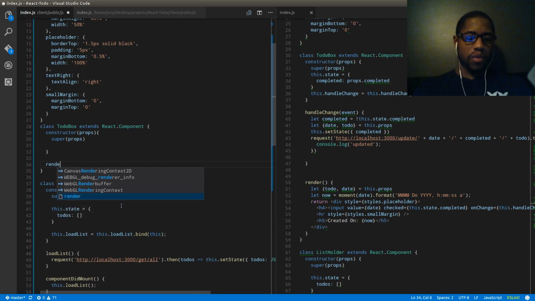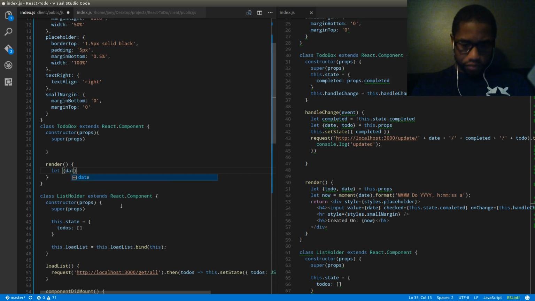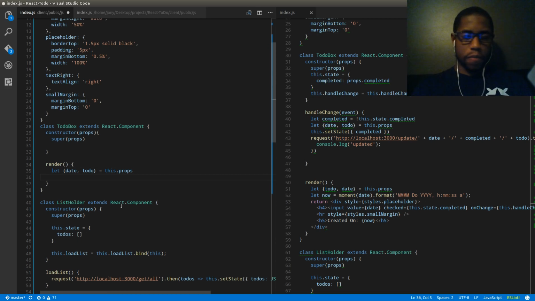All we want to do is render the date. So basically all we want to do is display the date and the to do in this component.